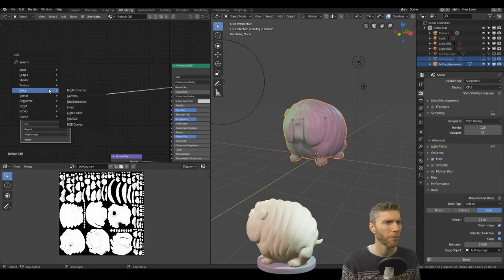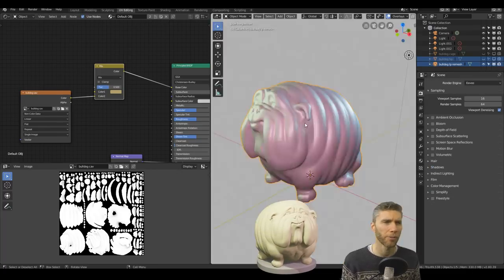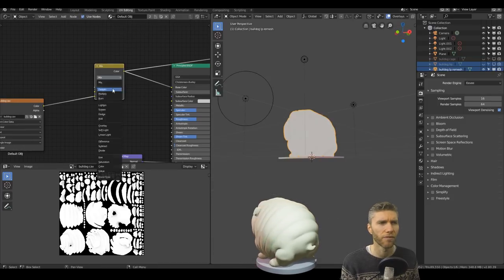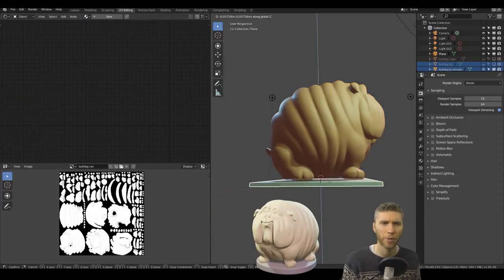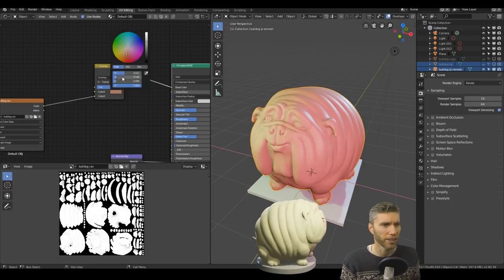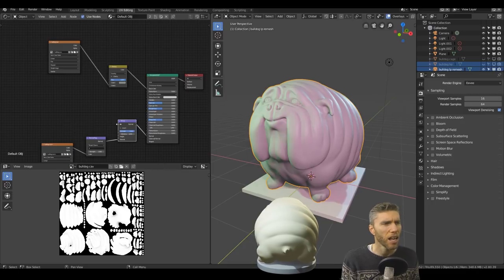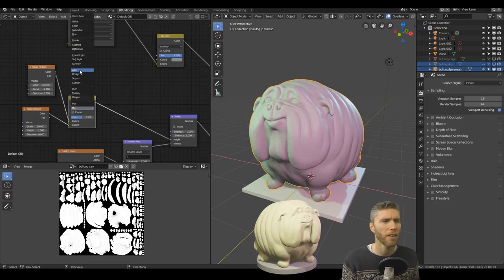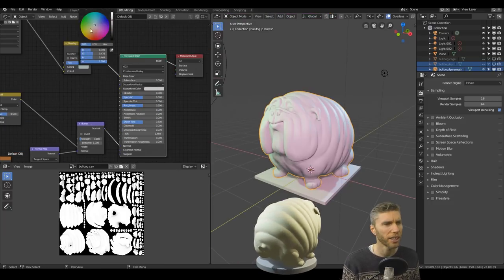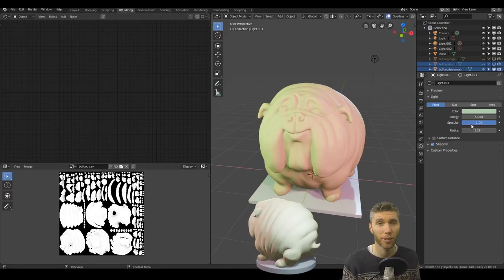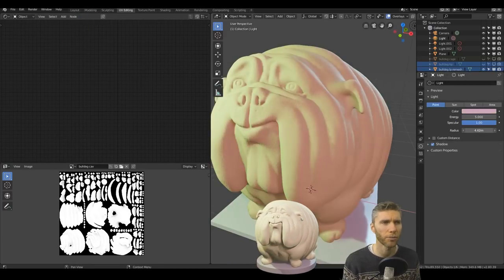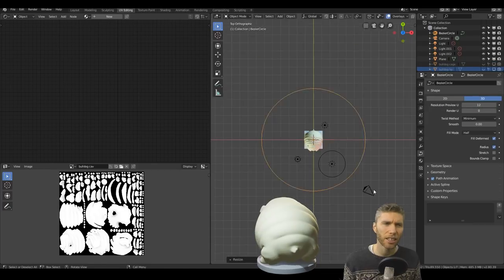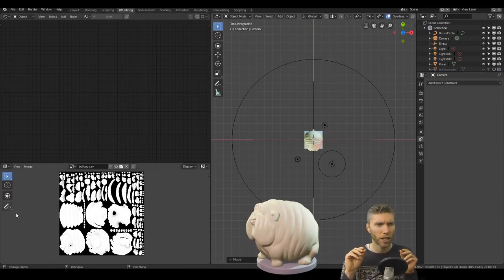Interestingly, when I was baking the cavity map, I did an ambient occlusion and a cavity and combined them together to get the crevices and everything. And it took at least 5 minutes to bake. So I think there may be a bit of a glitch there, but it worked in the end, so that's great. And a problem I found as well in Eevee was that, weirdly, my final render didn't look as good as the viewport, and I can't work out why that is. So if anybody knows why my viewport would look different to my final render, let me know. That'd be great.